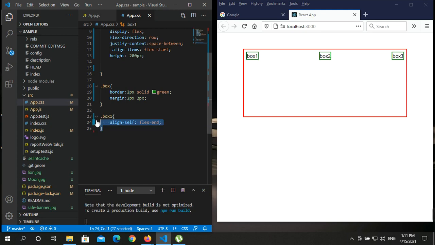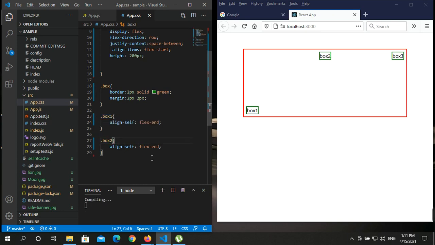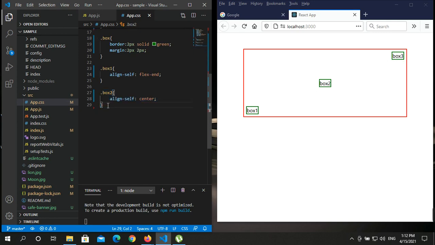Right, let's go right now dot box 2, the same thing. Let's put center. Look here what is gonna happen. It's going to the center. Okay, look how nice it is. And also we can influence the box 3. Let's make flex end. Look. Okay.